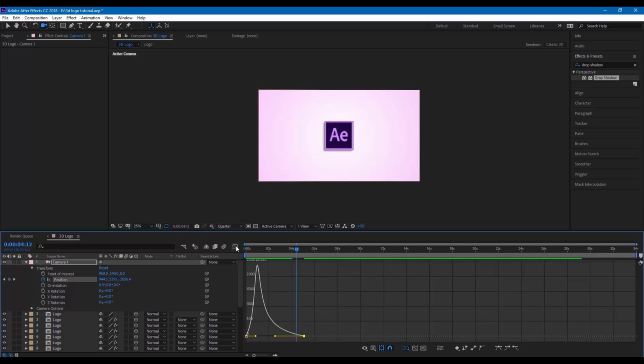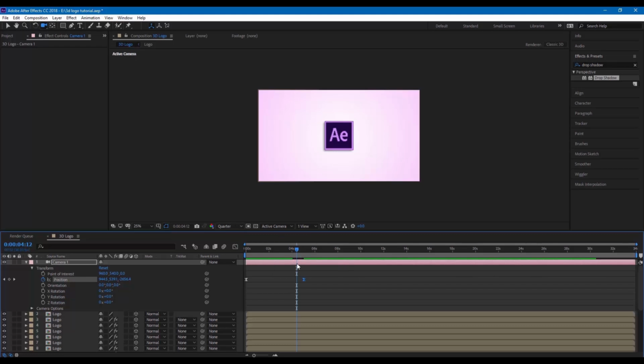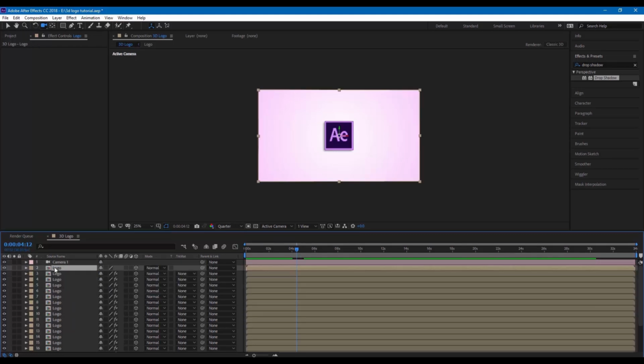Now we'll be giving a final touch to our logo where a light ray sweeps in. So selecting our logo, type in CC Light Sweep. Drag the CC Light Sweep effect onto our topmost logo layer.